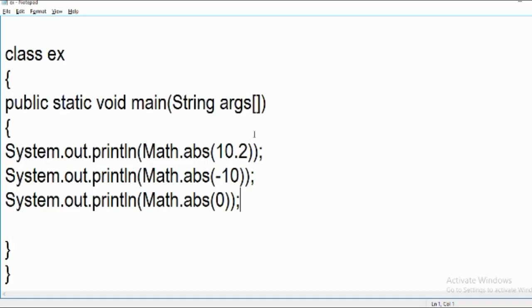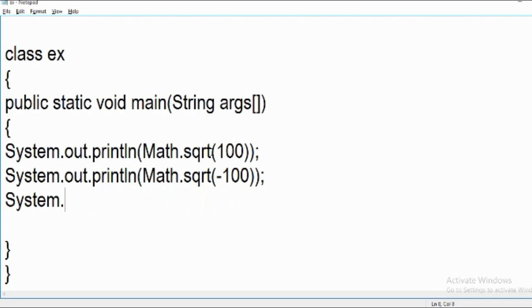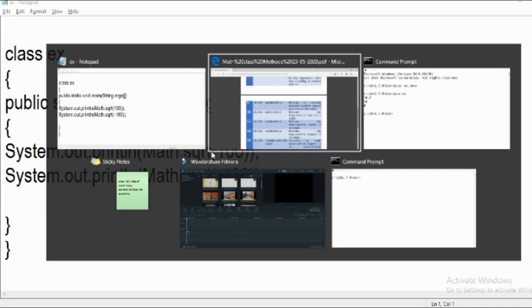So what I am going to do, again, is change these methods from abs to sqrt and I am writing here 100. Okay. One more, here also I am writing sqrt, minus 100, and only 2. Okay. Then after that I will show you one more thing that a student was asking me about, integer conversion.